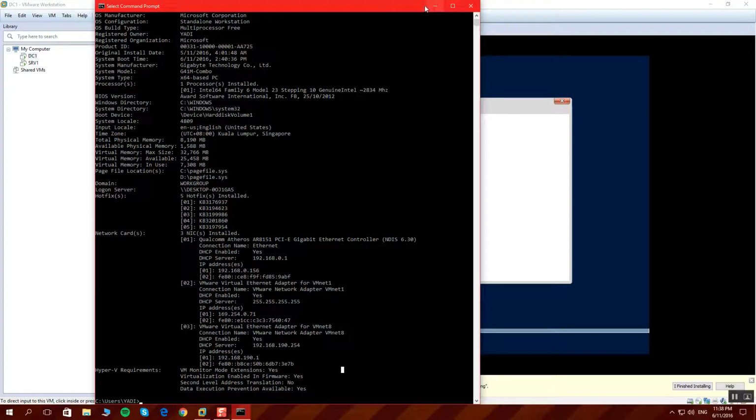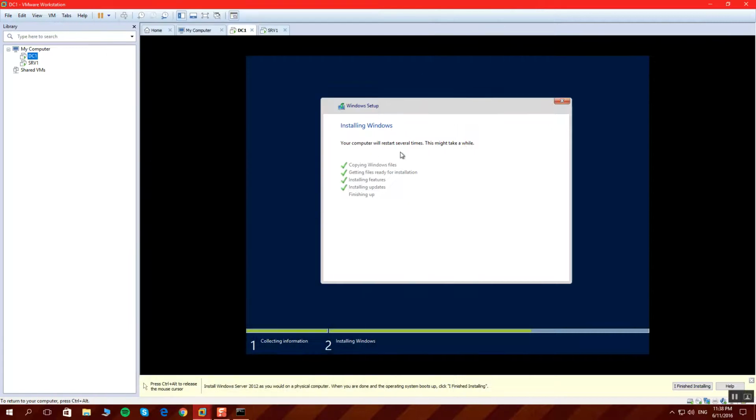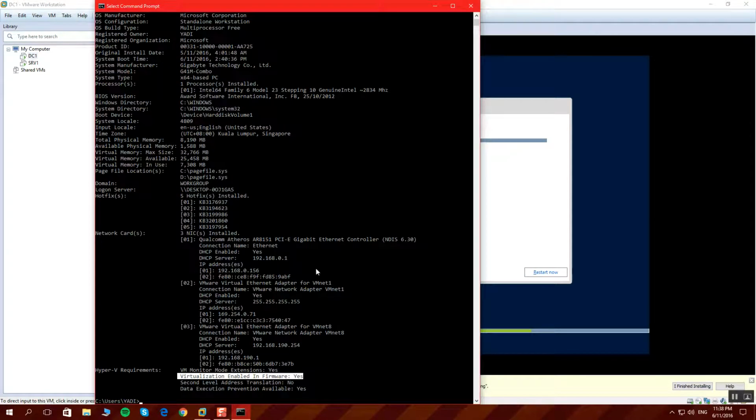So basically, in a nutshell, you need this to run a Server 2012 VM. Without this, you won't be able to do this lab.